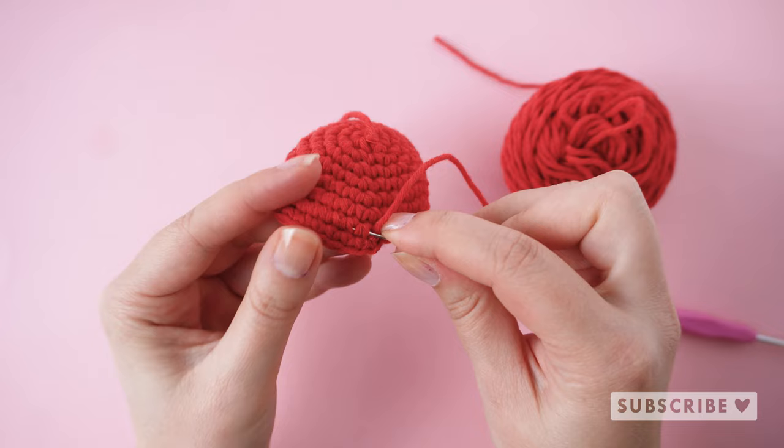And on the next two rows, we are going to make 16 single crochets, so 1 single crochet in each stitch for 2 rows. Okay, so now we have arrived at round number 1, 2, 3, 4, 5, 6, 7, 8, 9, and we are going to make a decrease row again.